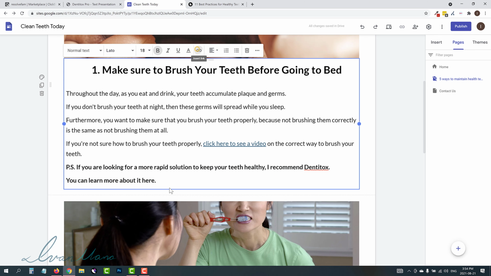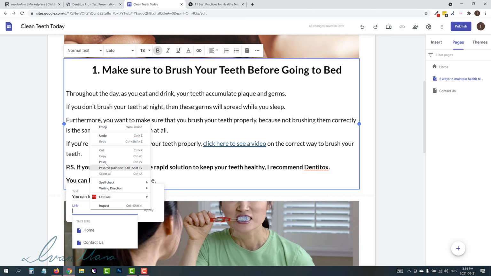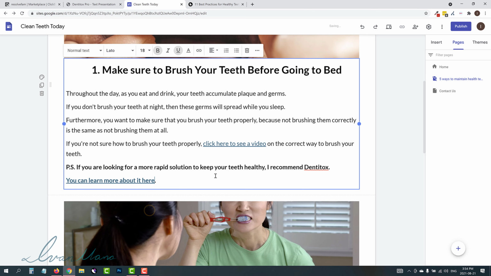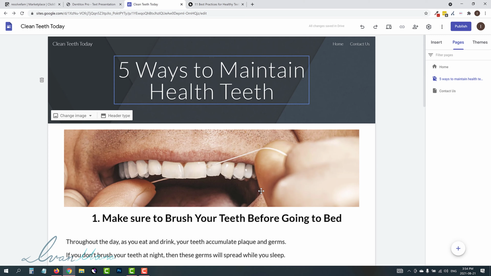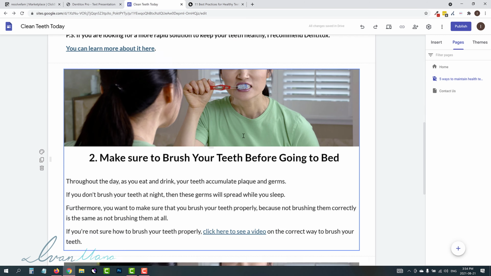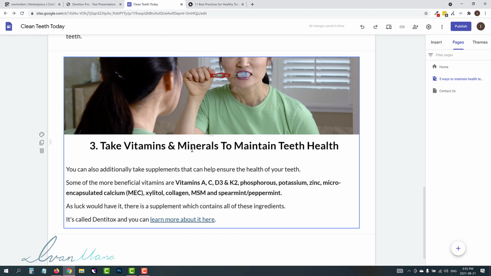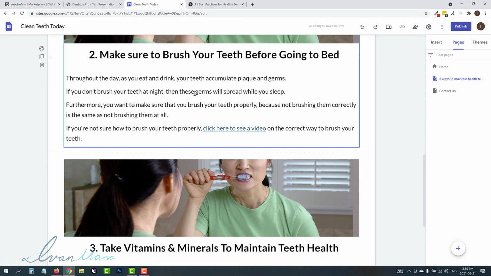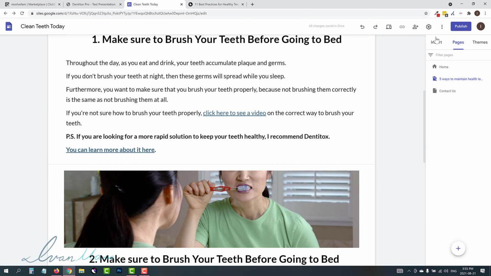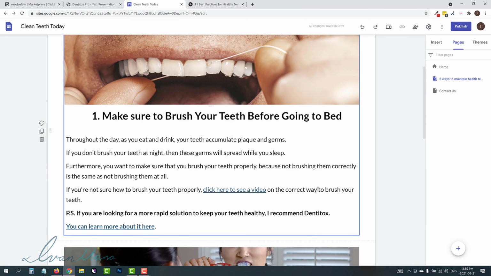So in this case, we could do the same thing. We're going to select it and we're going to paste it here. We're going to click apply, right? So same thing. And as people land on this page, they will be reading this information about how to brush your teeth. Obviously, you're going to input information that you learned, and then people can go to your affiliate page and buy.